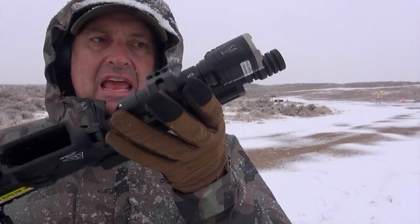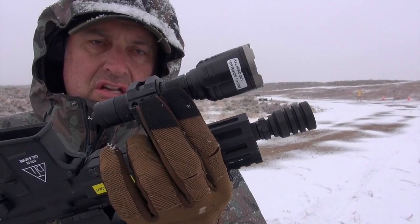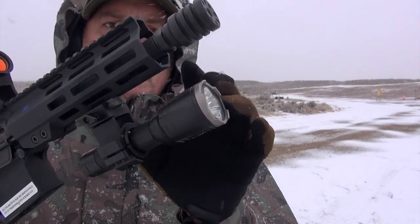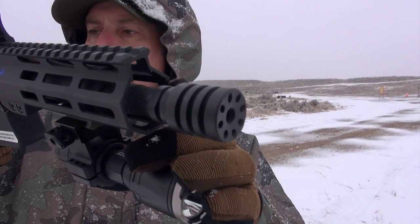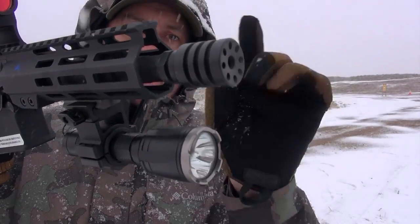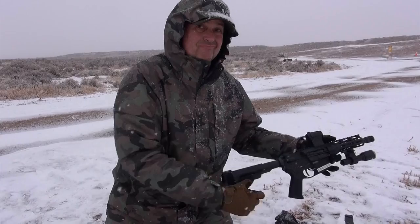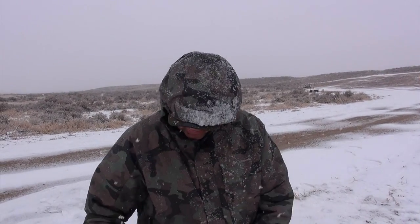This is still running a Nightcore C17 dual mode flashlight. It has an IR illumination mode and a regular light mode. And then I just put this on. This is a Midwest Industries blast deflector, or blast diverter it's called. So I'm running this instead of a can today, and I've shot it already, and I gotta say, it works pretty good. It's not a suppressor, but it's throwing that sound away from my fat head, which is good.